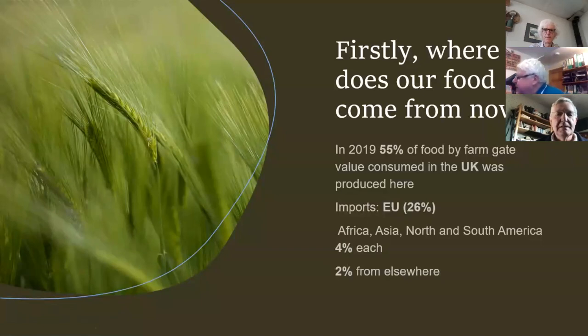If you like. So at the moment, just over half of our food consumed is grown here. 26% of our imports currently come from the EU, and whatever happens with Brexit, I don't personally see that changing enormously. 4% each from Africa, Asia, North and South America, and 2% from elsewhere. Of course, not all imports are bad. For example, exotics. I personally like to eat oranges and bananas. You can grow oranges and bananas in the UK, but the energy cost makes it a ridiculous thing to be doing, basically. But essentially, this does beg a question of how self-reliant are we?